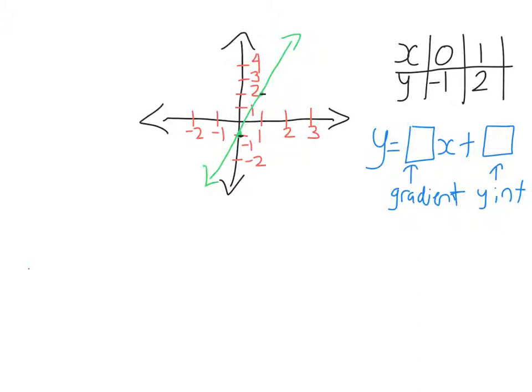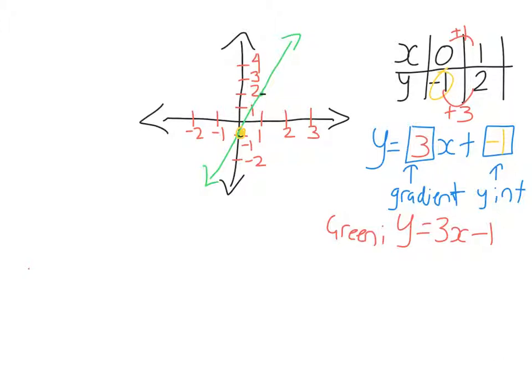So the y-intercept is actually really easy in this one. It's where it hits the y-axis. You can see it hits here at y is minus 1. When x is 0, y is minus 1. So you just put a minus 1 in there. So the gradient, what you can see here is that if x has gone up by 1, y has gone up by 3. So the gradient must be 3. We know this is a linear function because it's a straight line, the graph. So we know that each time x goes up by 1, y will do the same thing. So that is the equation of the line. Y equals 3x minus 1. That is the equation of the line in green.